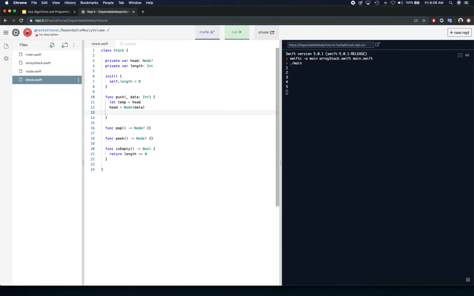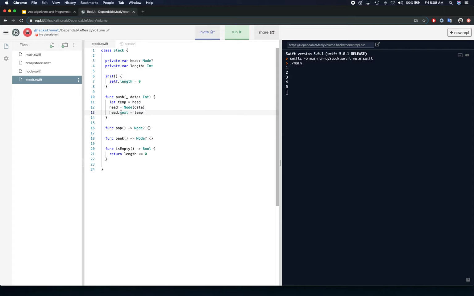And now we have our new head. So basically, we have inserted our element or data at the top. We want to make sure that head.next points to the old head, the old head that we have cached into a temp. And that is your push operation.